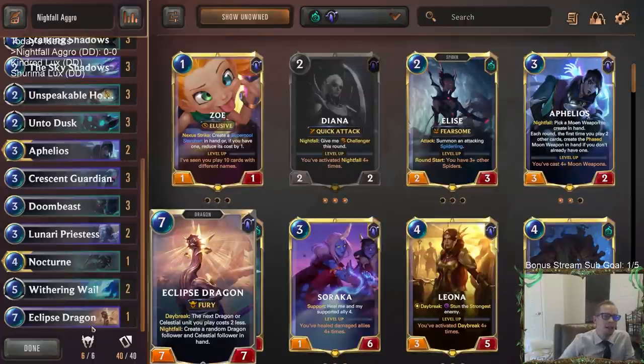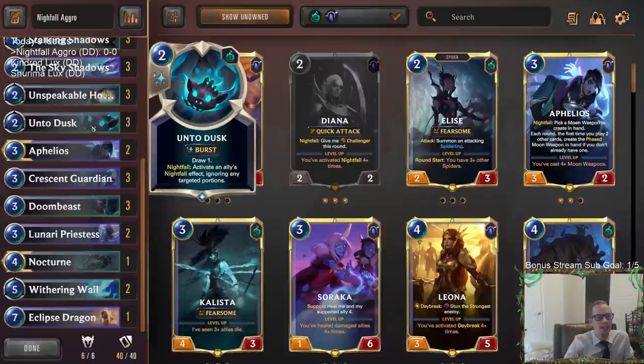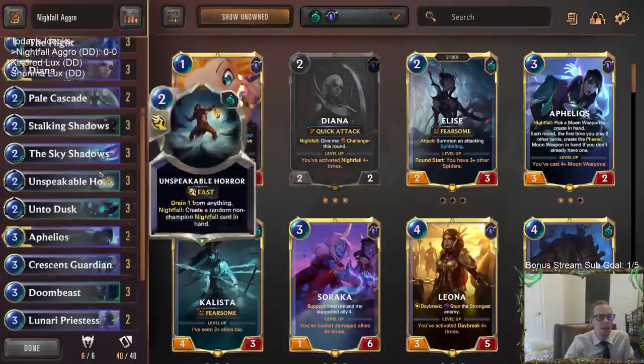But imagine having an Eclipse Dragon in play with that Nightfall and you play an Unto Dusk on this. Then you get to draw a card, create a random dragon, and also create a random Celestial. So you get three cards for the price of two mana. Pretty awesome. So we're going to have this new card that we're going to be trying out in here.